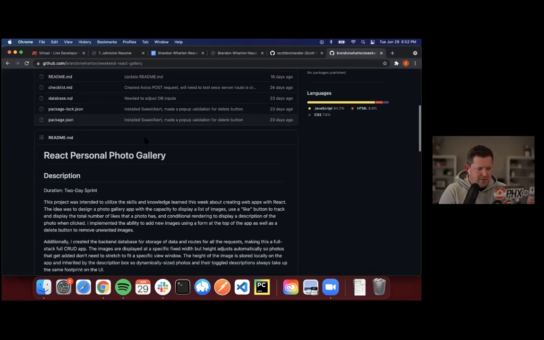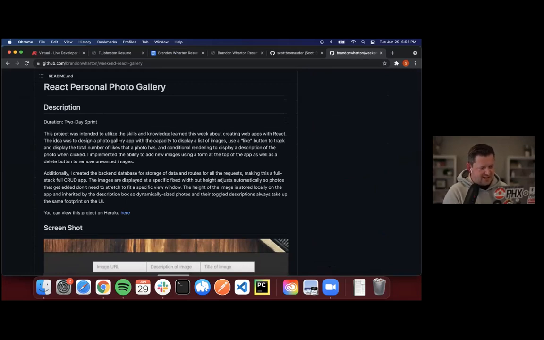All right, boom, README. A couple things that I like in here, and actually, I think when I worked at Prime way back, I said this is how I want READMEs to look, and it's nice to see it still alive today. The duration.